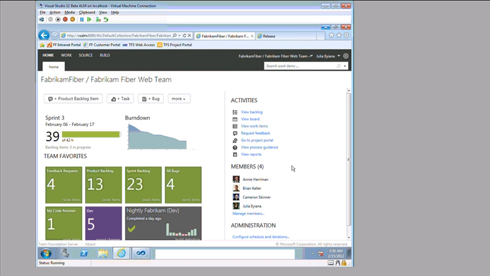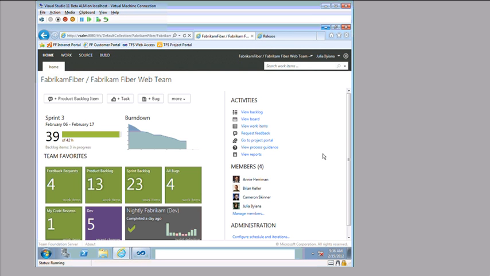This, of course, is very much different because you have a lot of contextual information and it is constantly refreshing, so it gives you today's view of life on your project. Let me take you for a quick walk around this page, and I'll give you an idea of what all is here. Some of this stuff is customizable, and I would imagine that as we move forward with future enhancements, as we move closer to the official release of Visual Studio, but also as they ship enhancements in the future, this may evolve or more stuff may get added. More also may be customizable than is customizable right now.